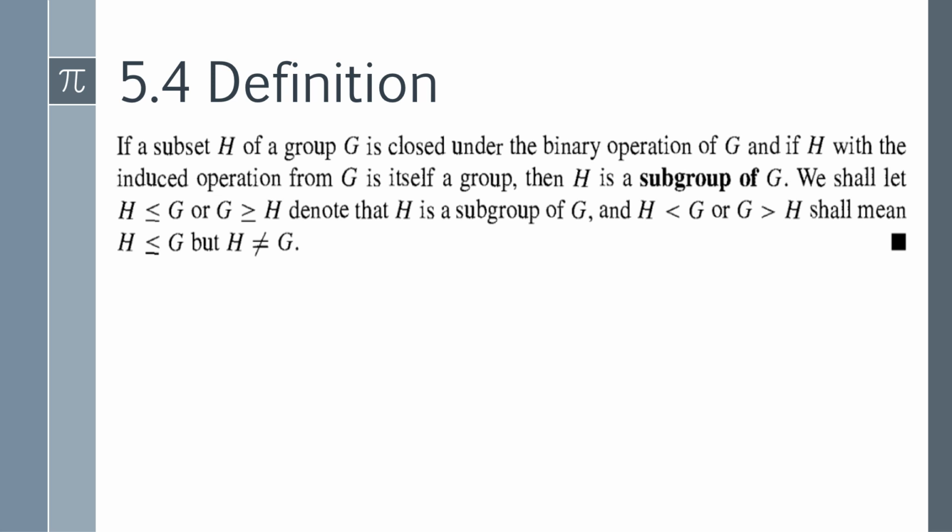Let us take a look also at the second sentence, which states that H is a subgroup of G. As I said earlier, this will be the symbol of subgroup, or you can write it this way. Make sure to be mindful of the group or the set, which denotes that H is a subgroup of G. You can also write it this way, but there is a condition that H should not be equal to G if we use this one.